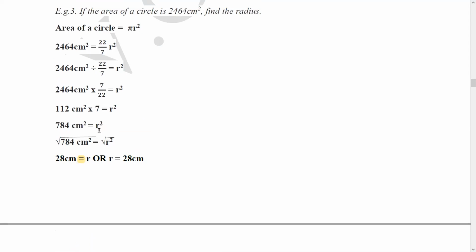Oh, okay. So to get rid of a square, you have to find the square root. So we want to get rid of the square here. So if we put a square root, the square root will cancel with the square. And what you do on one side, you have to do on the other side. So the square root of r squared is r. And the square root of 784 is 28. That's why we use the square root to get rid of the square, because they ask us to find the radius. And this is r by r. R squared is r by r. And we don't want to find r by r. We want to find r alone. So that's why we have to find the square root. I hope I answered any question. Yeah, I understand. Thanks. Yeah, no problem.